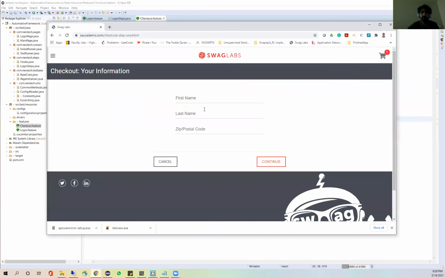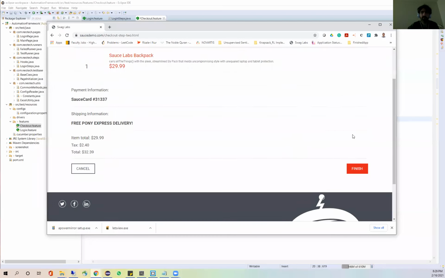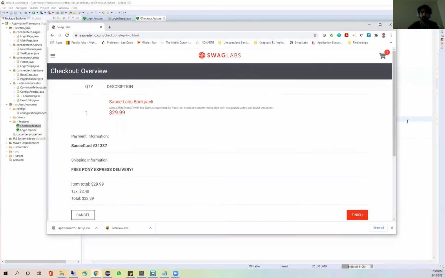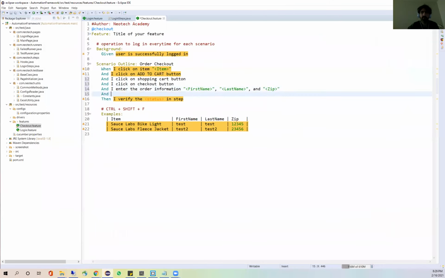And even if you look at our step, once we fill this with our test data, then we need to click on continue, right? And then it is our final step in here. You can always do them both in here, also click on continue, but the more detailed you are, the easier it's going to be to figure out each step of the test. And even if you want to perform different changes, then you are more flexible. That's why let's do it separately. So, and I click on continue.